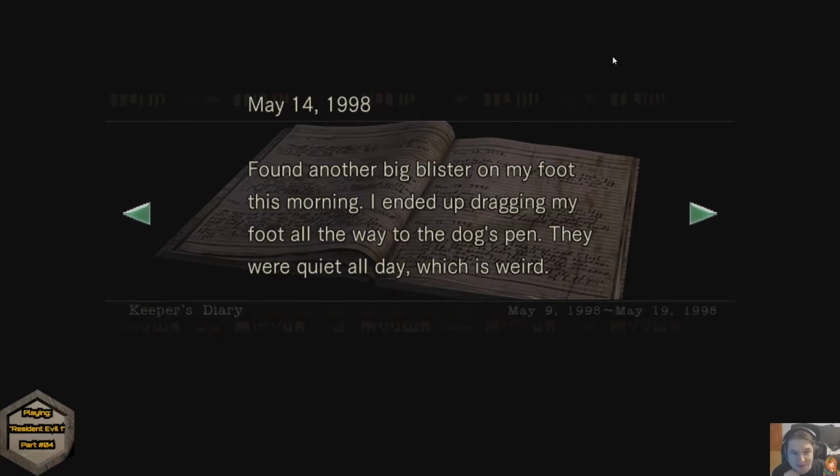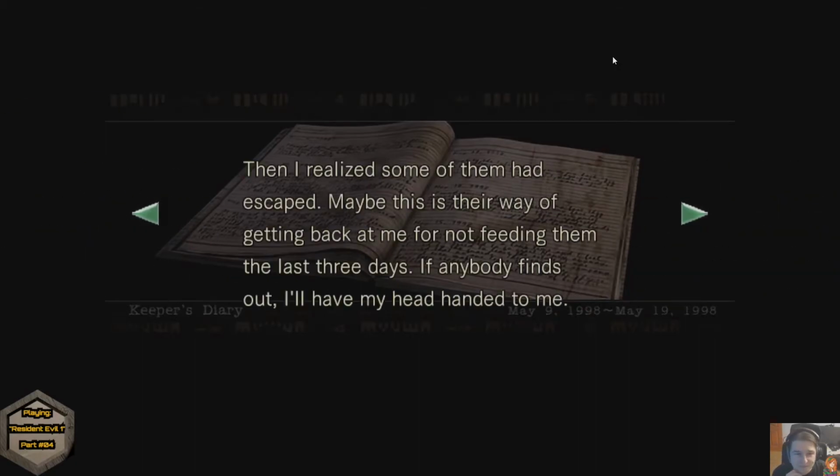All I want to do is sleep. May 14th, found another big blister on my foot this morning. I ended up dragging my foot all the way to the dog's pen. They were quiet all day, which is weird. Then I realized some of them had escaped. Maybe this is their way of getting back at me for not feeding them the last 3 days. Dude, I don't think they've died because of that, but I think everything has gone horribly wrong already. If anybody finds out, I'll have my head handed to me.